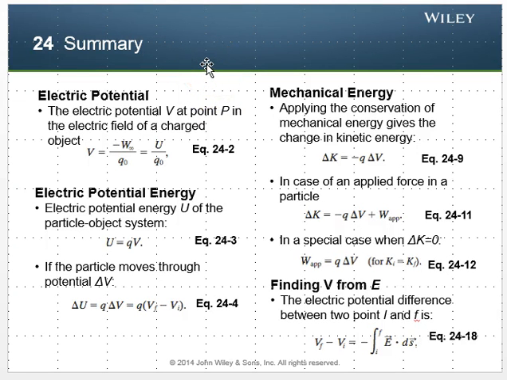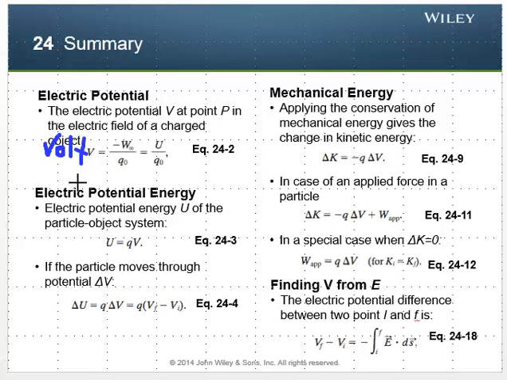All right, just kind of a review. Potential energy, we're calling this voltage. Voltage, just like with gravity, you have to do work on an object to move it up in a gravitational field, and that gives it potential energy. So it's minus the work you do per unit charge.